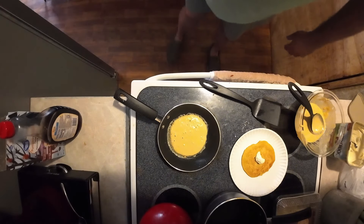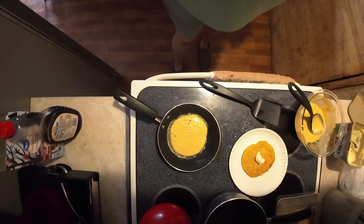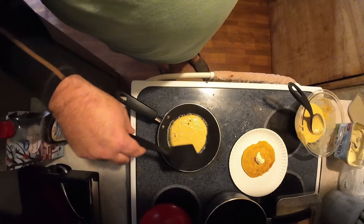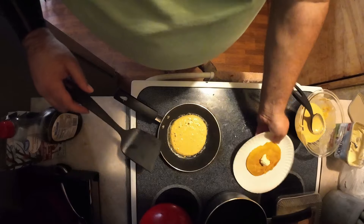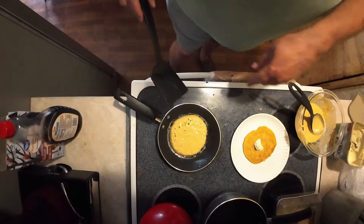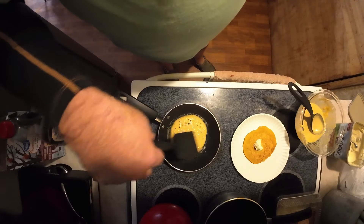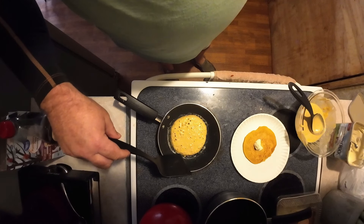Don't worry, I'll use the sugar-free syrup - it's a little lower in the calories, 15 calories per serving there. This one's rising and looking a lot better than that first one. Those first ones are always a little bit of a pain in the butt when it comes to pancakes, but I do a pretty good job on that first one. Cover that up - nobody will ever know, it's gonna be fine.